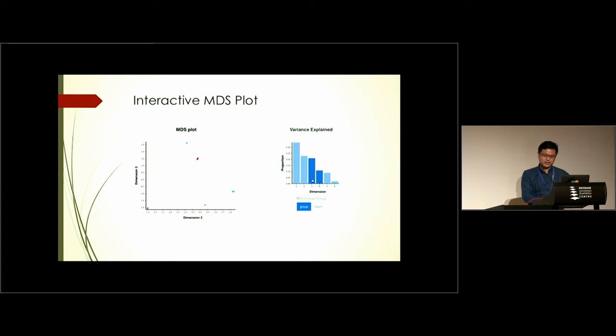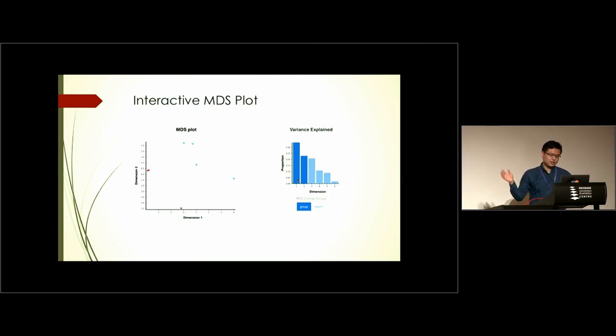This is analogous to PCA for everyone who's familiar. Each of the points on this plot represents a sample, and we think of each of our samples as a data point, and each of the genes is essentially a coordinate. So each of our samples can be thought of as a 30,000 dimensional data point. And MDS, as well as PCA, are just techniques for reducing that dimensionality so that we can represent our data points in a 2D space.